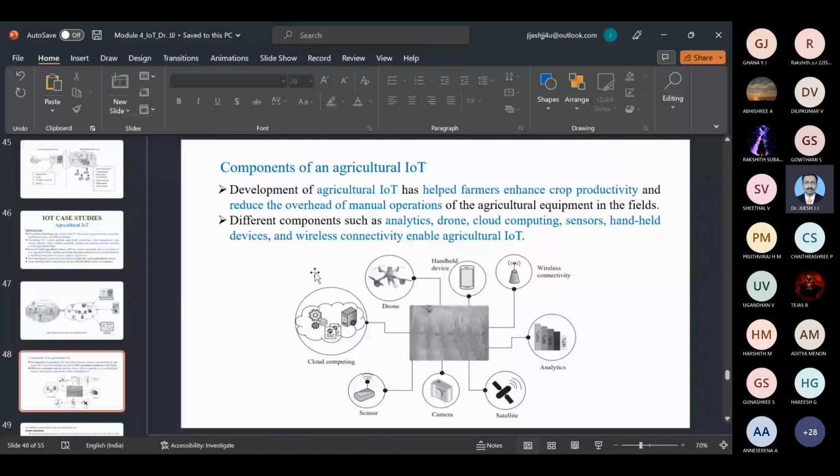That's the reason we go for the analytical study, and nowadays we use drones. The drones are used either for pesticide purposes, or to monitor the fertility content, or, if the plants are affected by certain diseases, they can take pictures, and the analysis can be done with the help of the infrastructure facilities that are now widely available in cloud computing.